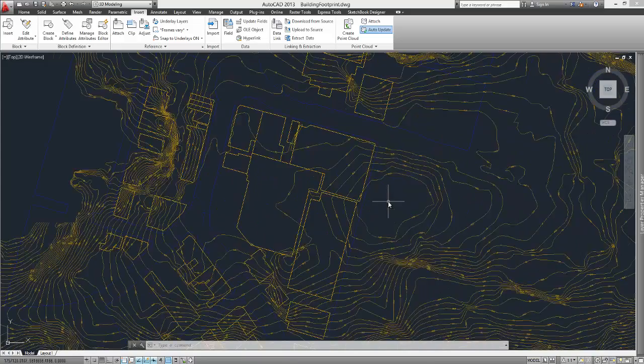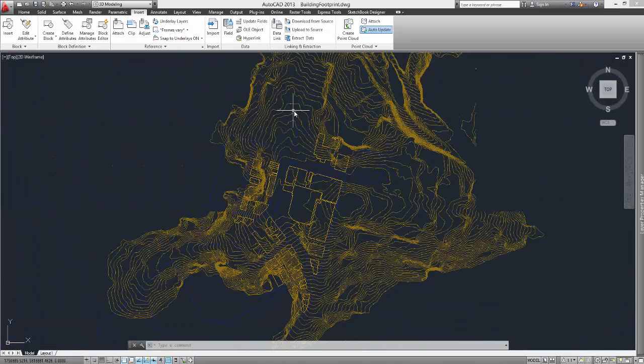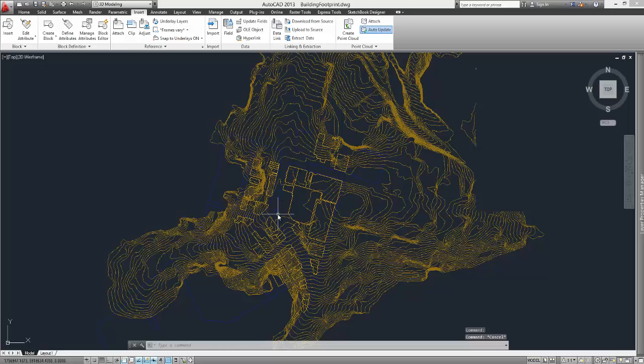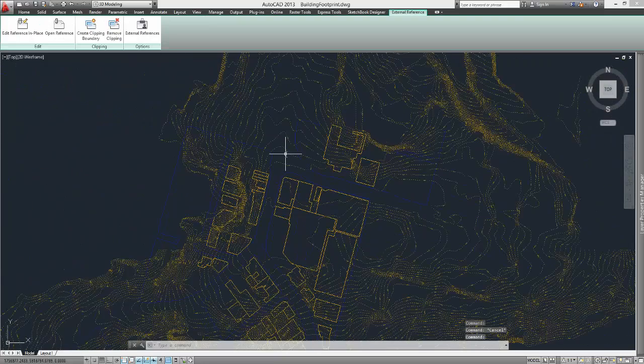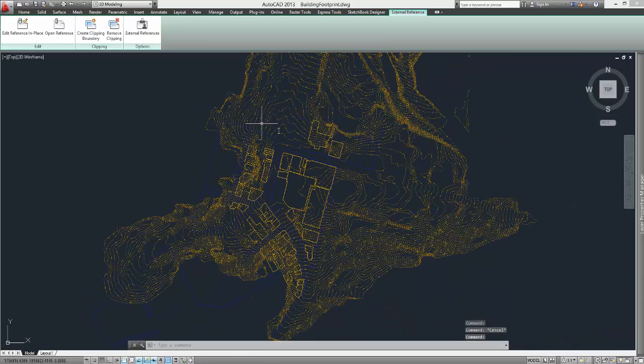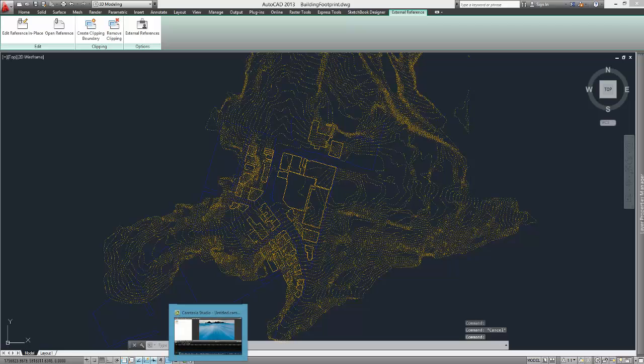Right, so now we've got all our files in the same place. What we need to do is trim some of this extra data that we don't need. We can't just trim these files as they are, because they don't exist in our file. So first of all we need to bind them into our drawing, and then we need to work with them a little bit more so we can use them usefully.